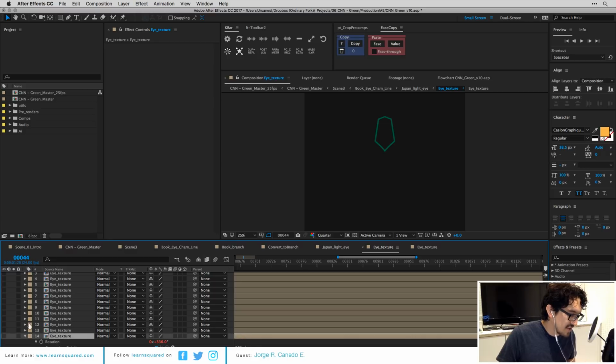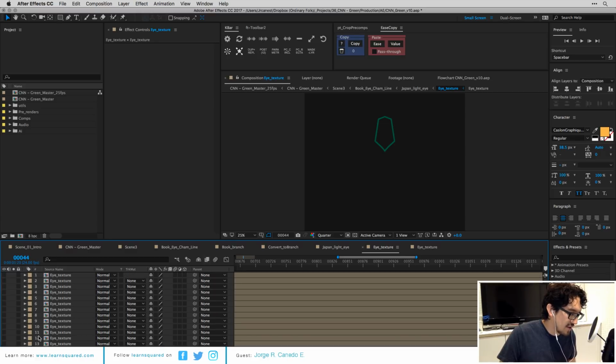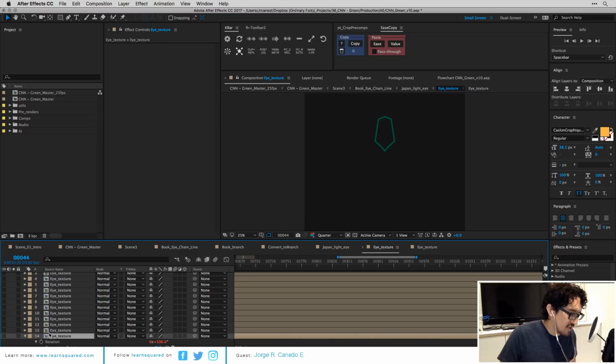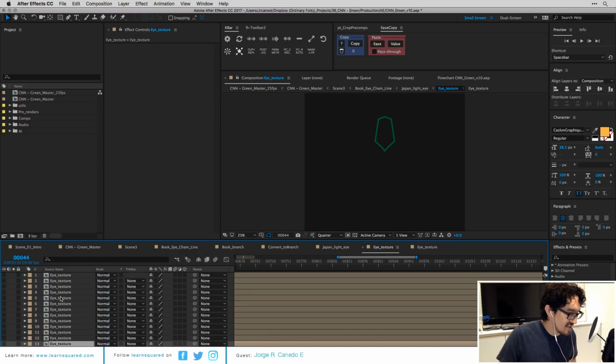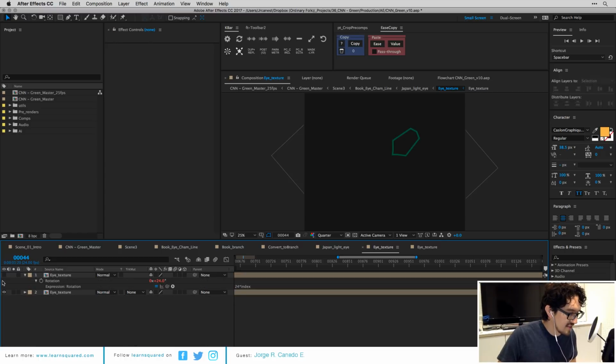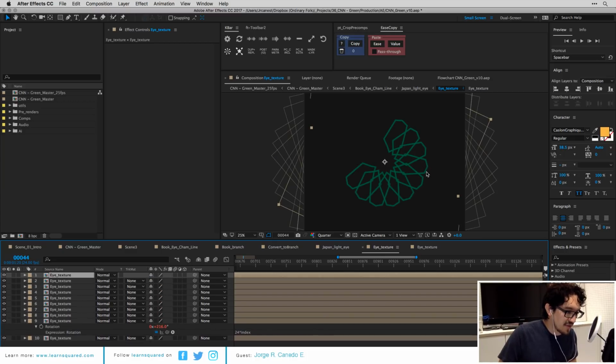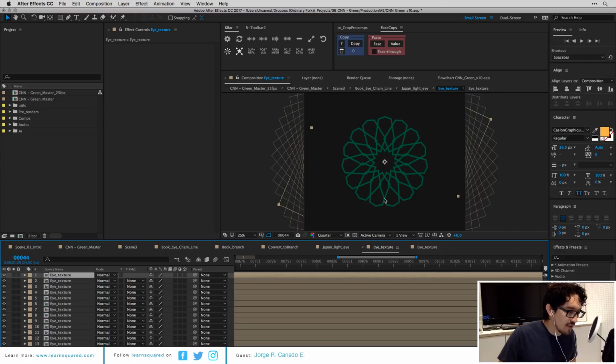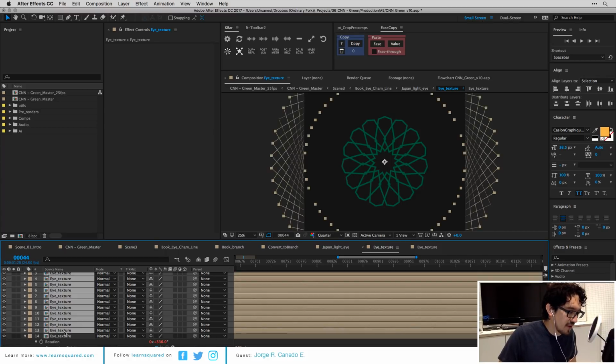And index is really just the number of the layer in the comp. So they're all going to be different: 24 times 14, 24 times 13. So if I delete all this, let's say this one is index times 24. And then I can just do that as many times as I want. And that's it. That's a very easy way.